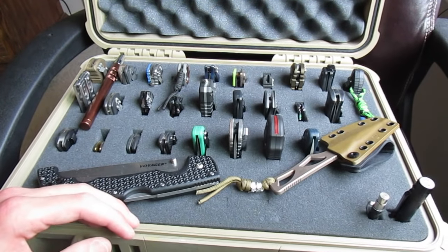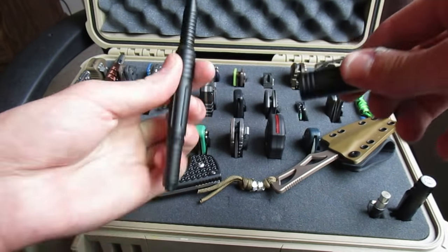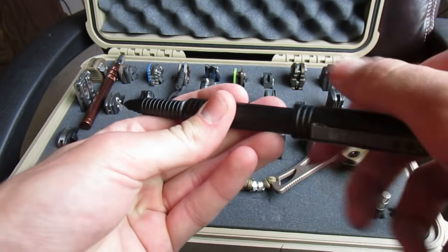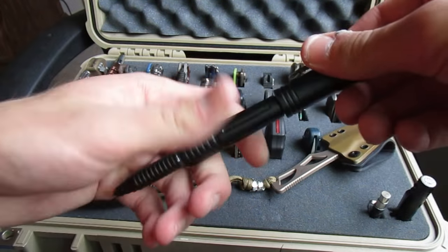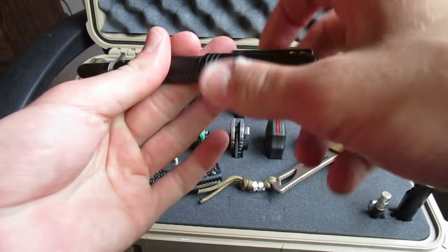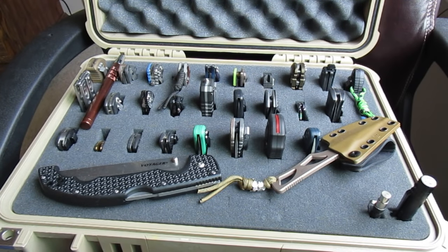And then the pen I got on me now, my CRKT Teo pen. I can't remember how he pronounced it, but you know, this thing. Awesome pen. And I forgot to bring my Hinderer pen in here. Dang it. Oh well. It's okay. It doesn't really matter. Yeah, it does matter, actually.